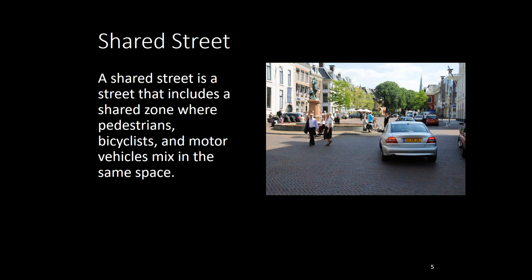Thanks, Dan. This is Jim. I'd like to start by giving a little background on shared streets. The Accessible Shared Streets resource defines a shared street as a street that includes a shared zone where pedestrians, bicyclists, and motor vehicles mix in the same space. There are no curbs or pavement markings, and people are walking in the middle alongside passing cars. We adopted this definition to distinguish streets that are truly shared from streets that look similar because they lack curbs but aren't meant to be shared. Those streets are called curbless streets in the guide, and since you're typically dealing with higher speeds and volumes on a curbless street, you need to think more carefully about preventing pedestrians with vision disabilities from inadvertently crossing into vehicular lanes.